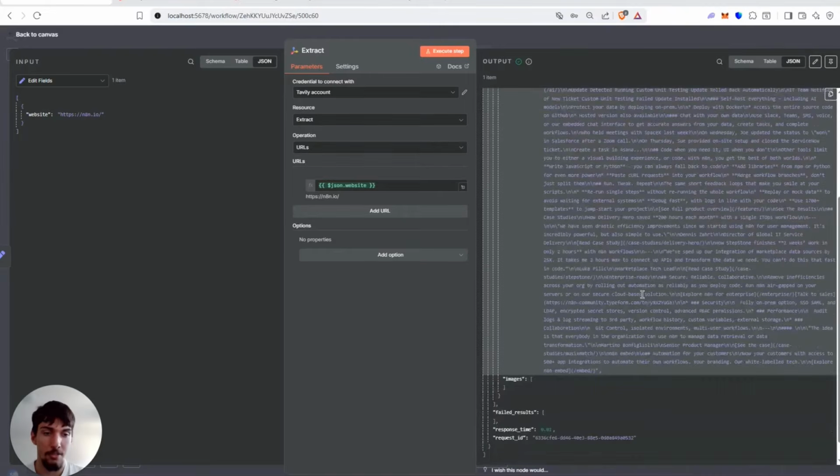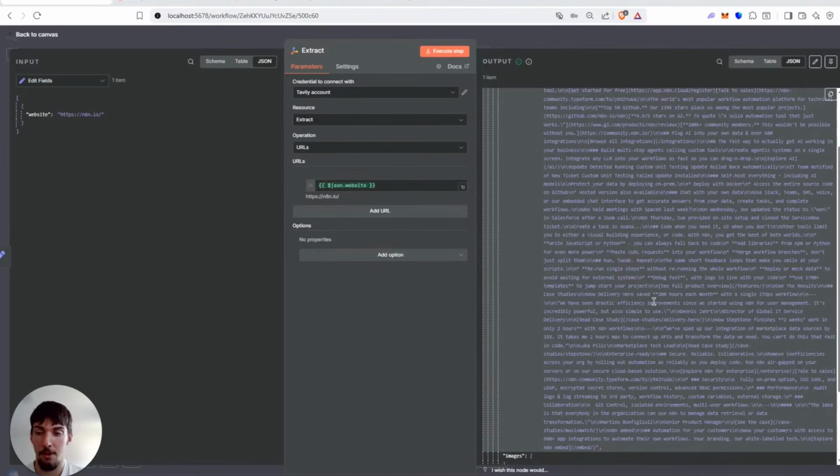So this is useful for like, if you have your own website and then you want to scrape that website and maybe make a summary of your website or a database off of that main page, you could do that, or just for research purposes, right? We'll get into that later.